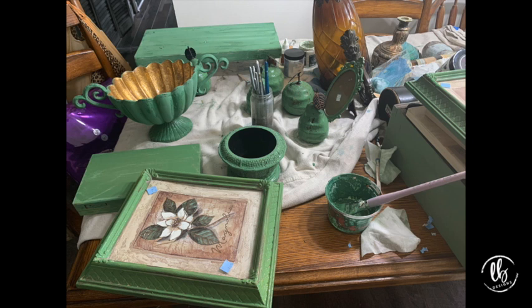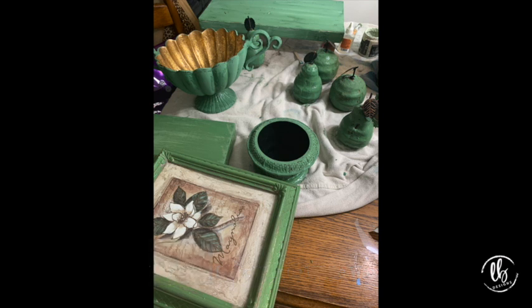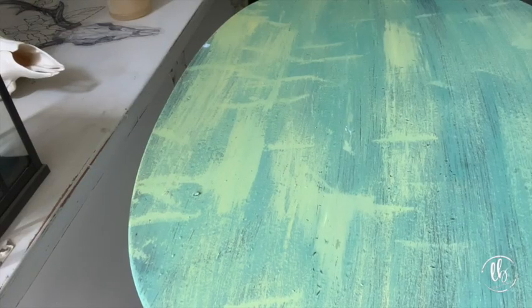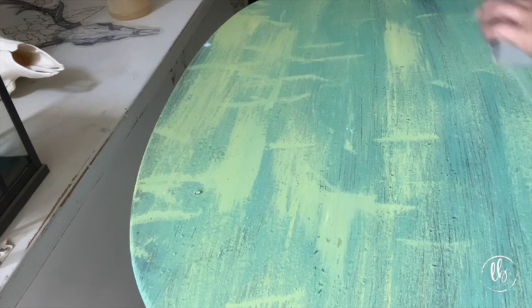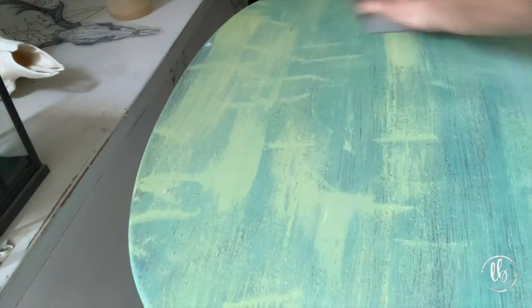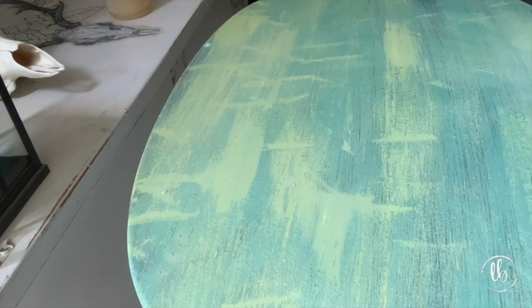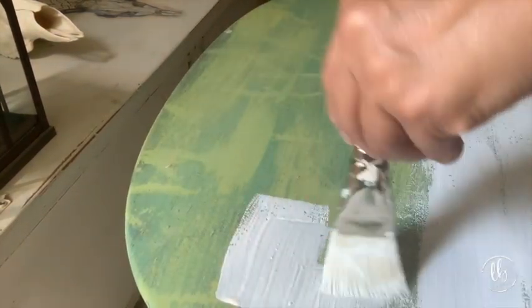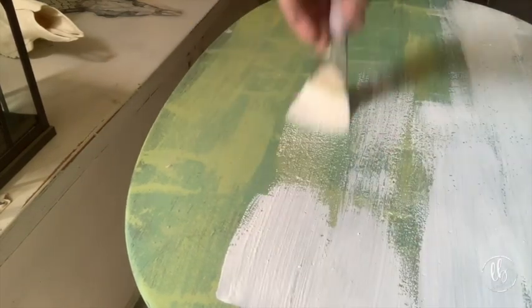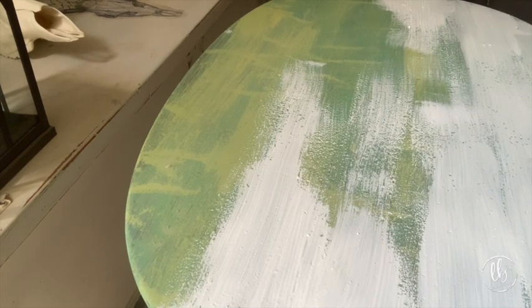I painted all of these small items with the leftover green paint. As I got to the bottom, that picture frame right in front is more yellow because there was a lot of yellow settled at the bottom. I really like all the variations I got with that green paint. I had a little bit left over so I just applied it on because I wanted to distress back and having two different green colors would work. I take my sanding sponge and sand the entire piece smooth, then I created a small amount of milk paint using Flour Sap. If you make too much milk paint, you can seal it and put it in the refrigerator for a couple of days up to a couple of weeks depending on the color.